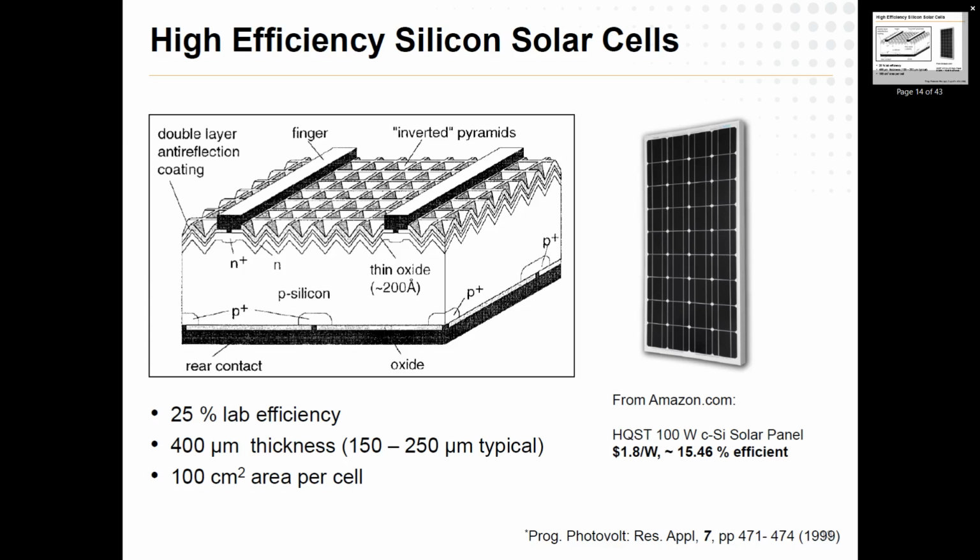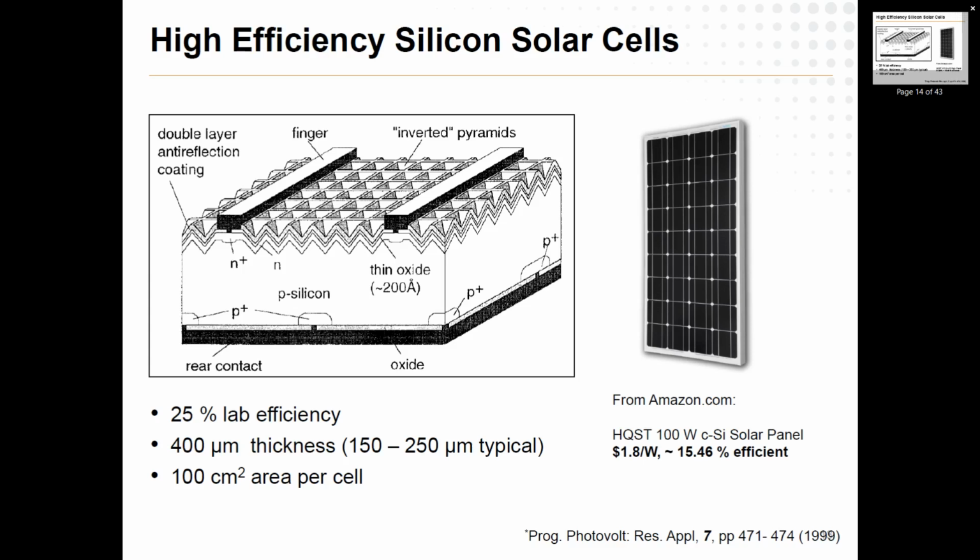So I think this was 2015, 2016 or so. I didn't update it. I think I updated this about 2 years ago. And this is a total integrated solar panel you could buy off of Amazon. And you notice it's 100 watts, or whatever that area is. It's a crystalline silicon solar panel, and it was $1.8 per watt, so it didn't quite meet that dollar per watt threshold. And I did all the calculations based on their specs, and it was about 15% efficient.